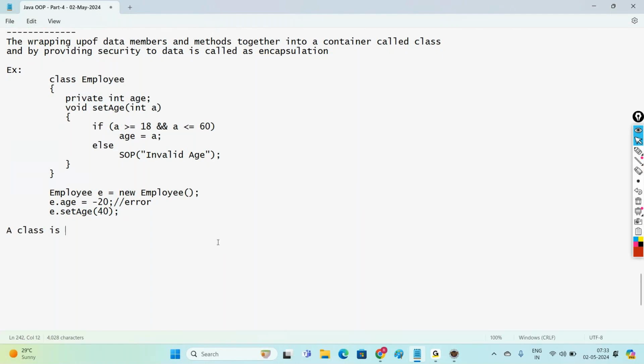A class is fully encapsulated, fully encapsulated means secured, when all data members are private. Clear? All of you, any questions? Anyone having any questions up to here?